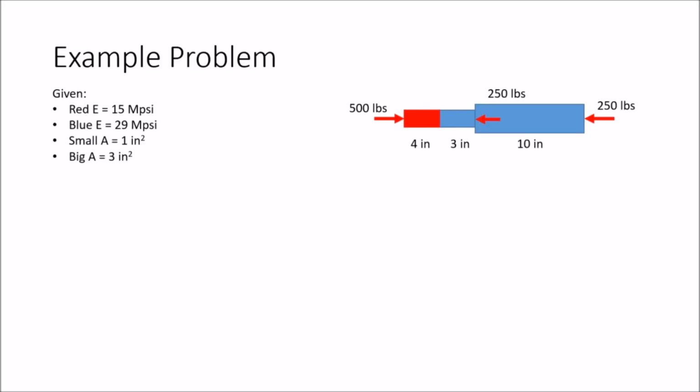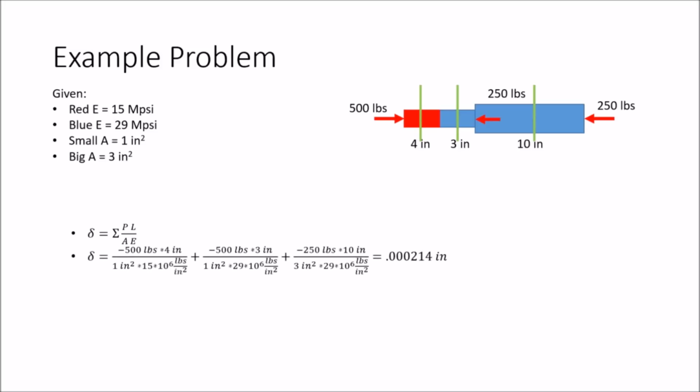So now we are going to need a cut for the red material, the blue material with the small cross-section, and the blue material with the big cross-section. This is also after the change in internal loading, so the cuts will coincide with one another. When we write up the equations for each of these sections and then sum them up, we get our total deflection. Remembering that we have a constant internal force and cross-section area for the smaller red and blue sections is important. The only reason why we need a separate equation is because of the material change.